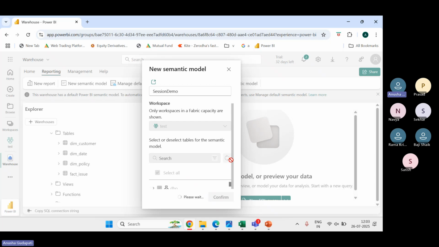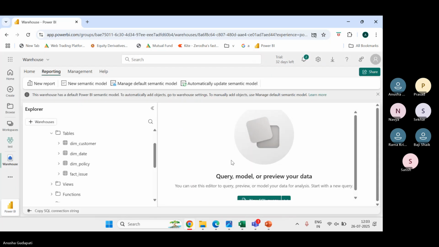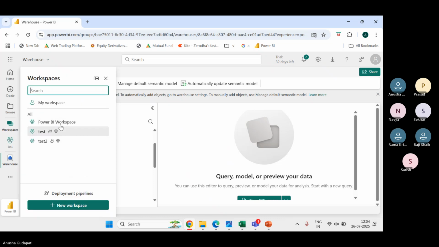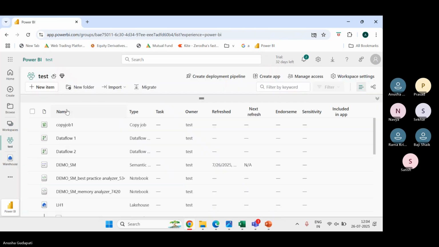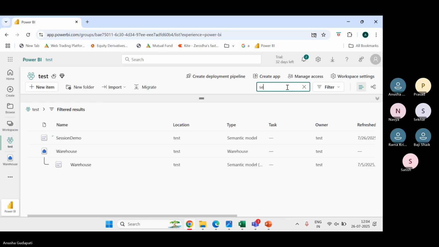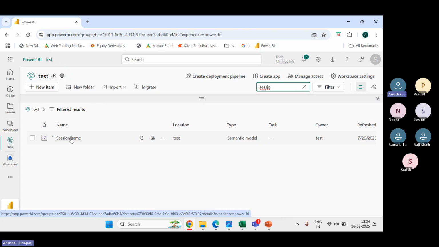It's taking a bit of time because I am working on a trial license currently. You can see that when I went back to the workspace, my demo semantic model is now created.